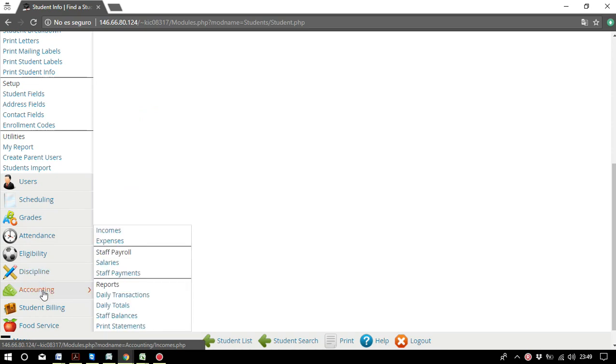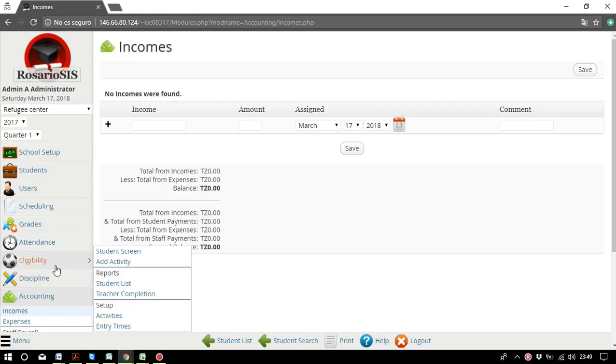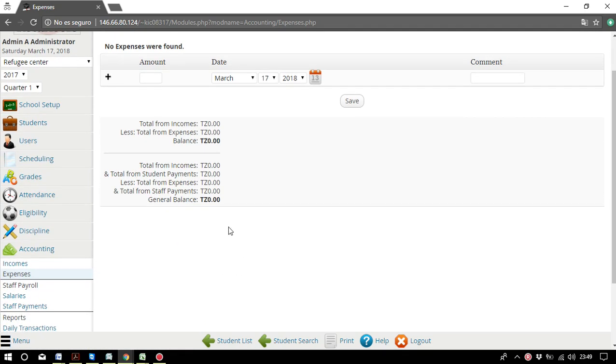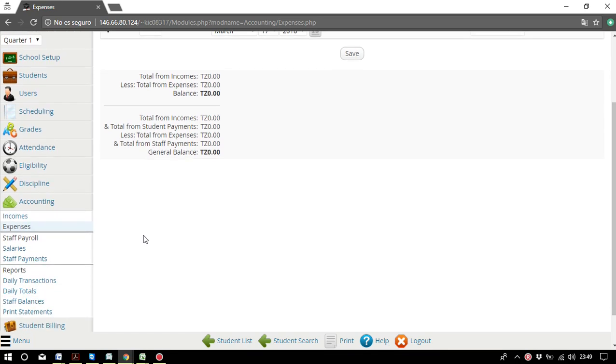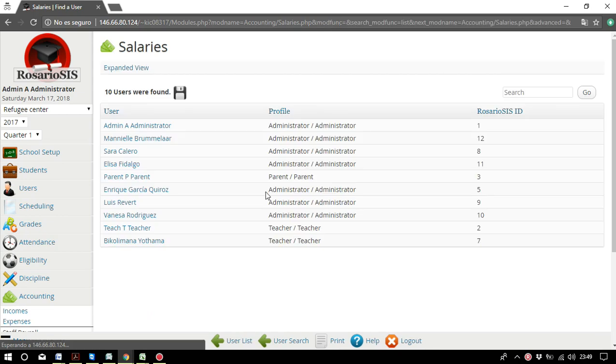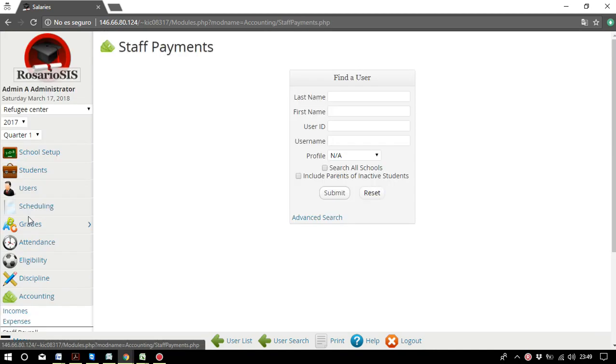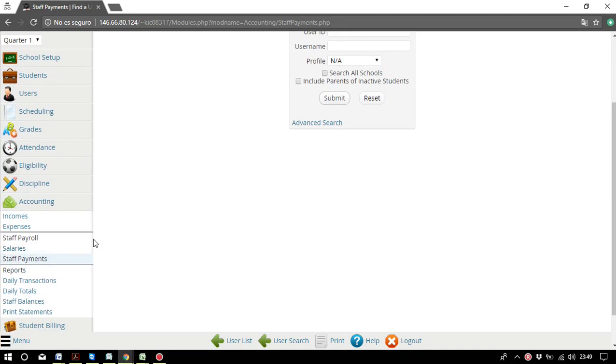Then we have an accounting area that we can check, for example, incomes and expenses, and every month we will have the whole information about how much we are spending. We can have salaries from the people. For example, if we get inside, not Sarah, not Maniela, but for example, staff payments. Well, we have to change here.